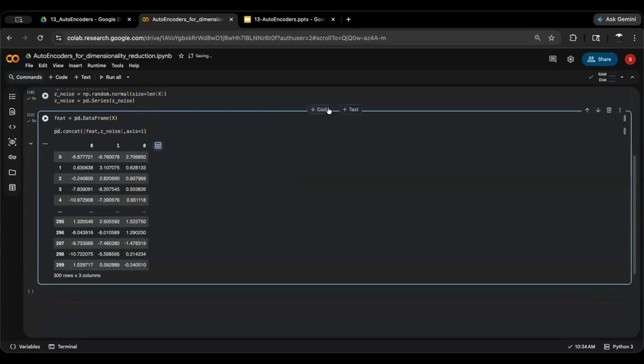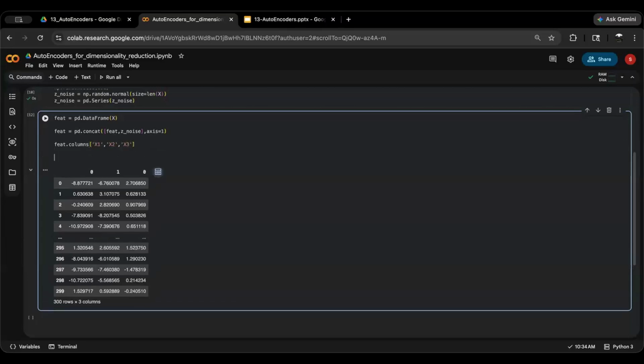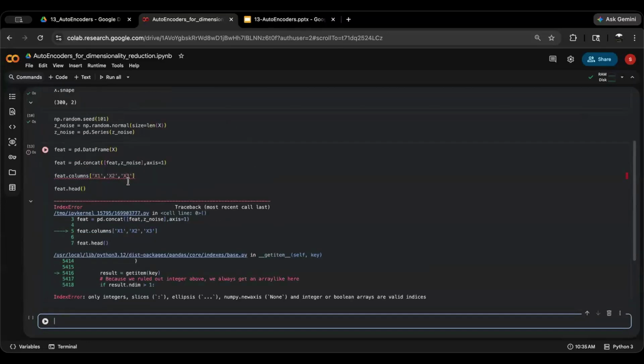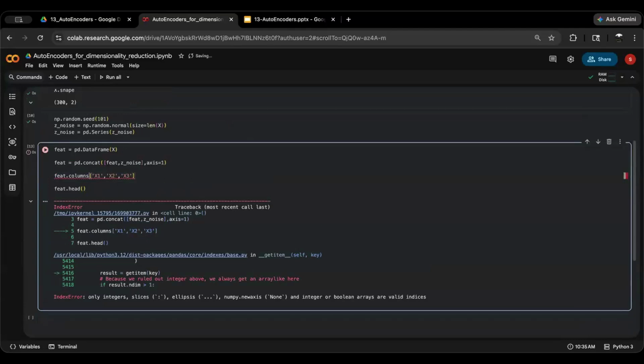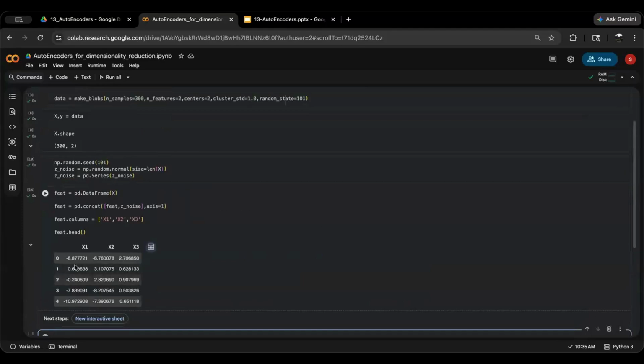Now this is feature as this. I'll name the columns x1, x2, x3. Right, so I'll say feature.head as this. Just a second, this has to be equal to. All right, so we have basically created this data frame.